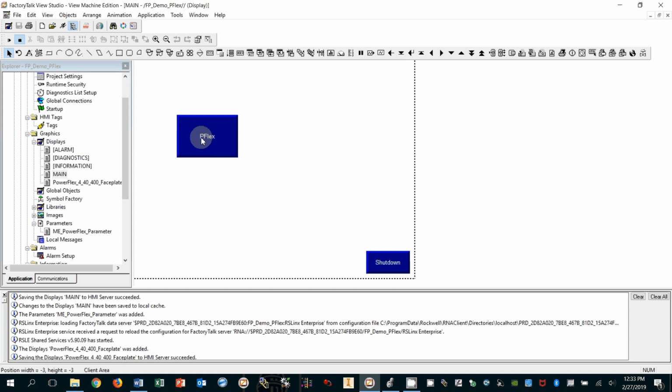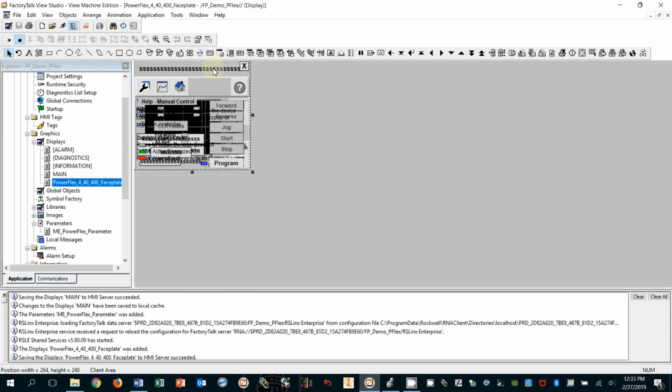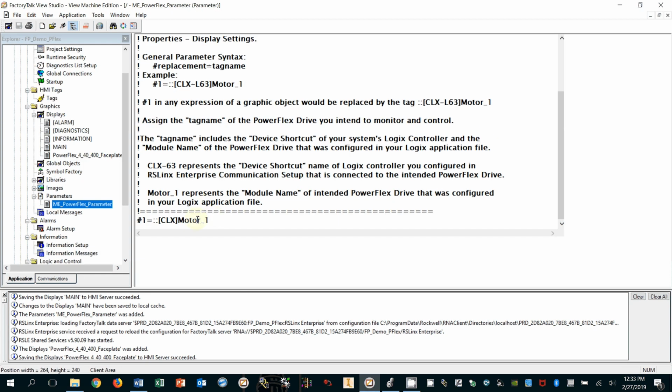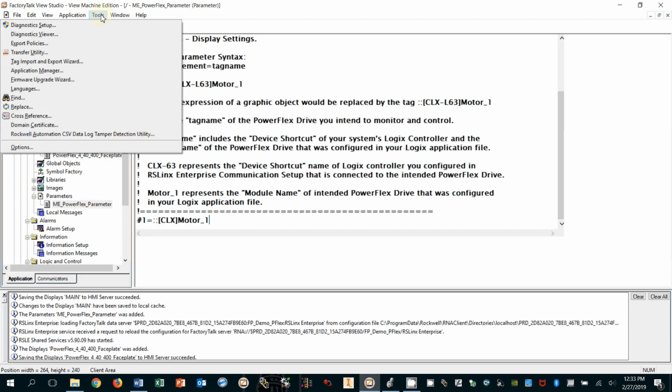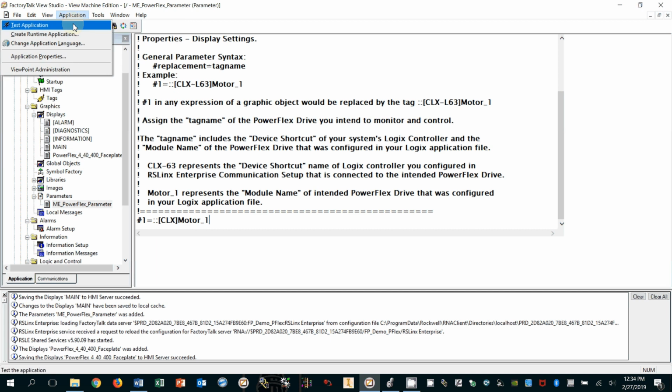And when you click this button, it's going to pop up this faceplate design as a pop-up on top of your main display. And only the functions that you want to see that are enabled will show up and function as you would expect it to. That's it. And make sure you double check all your spelling, and this is critical in the parameter file. Don't add any spaces or dashes that aren't there. Make sure that your versions are correct for the PowerFlex drive, and that you have the correct version for your MER file that you create to transfer over to your HMI.